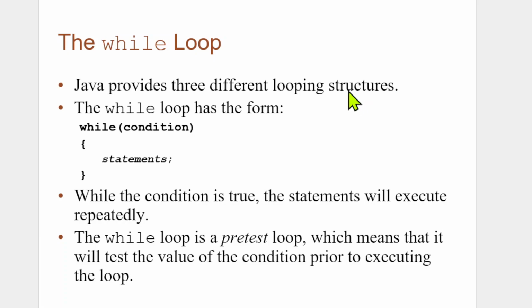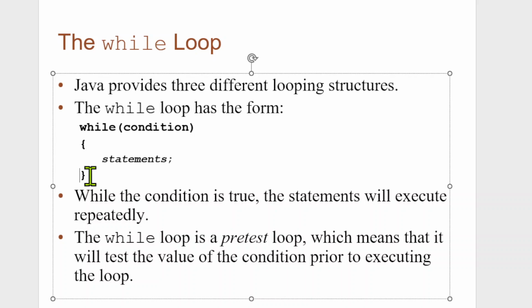So Java provides, now this is a statement, when it says Java provides 3 different looping structures, this means Java as just the pure framework. There are plenty of libraries that have come out since then with plenty of other options. But at the base level, you've got the 3 different looping structures. We did the for. Now we're going to do the while loop, which works like this. You say while condition. Now this condition could be what I just said, is 4 greater than 10. Then the statements, and the statements should reside inside brackets. Even if you only have one statement, I think it's a good programming habit to put them in a bracket. While the condition is true, the statement executes.